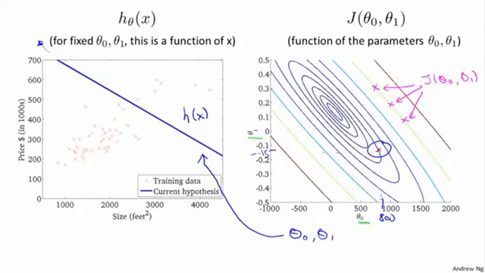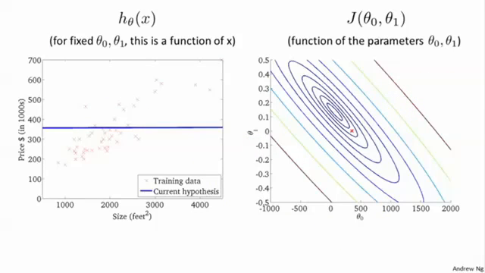This hypothesis, h of x, with these values of theta 0, theta 1, is really not such a good fit to the data, and so you find that its cost is a value that's out here, pretty far from the minimum. Right, this is a pretty high cost because this is just not that good a fit to the data. Let's look at some more examples.